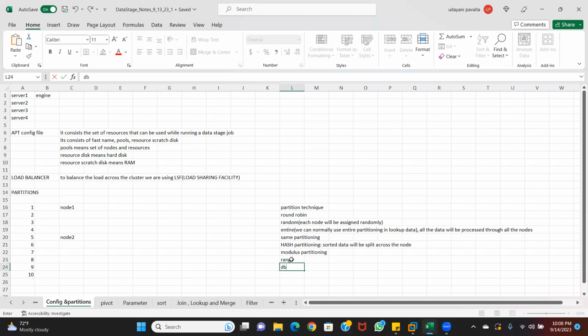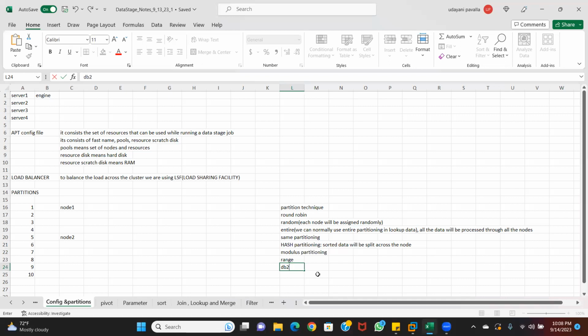This modulus and range, even I forgot how they work. But db2 is when we are using the db2 database, we use this partition technique. Whenever you use a db2 database, you use the db2 partition technique. Okay, this is all about the config and parameters.